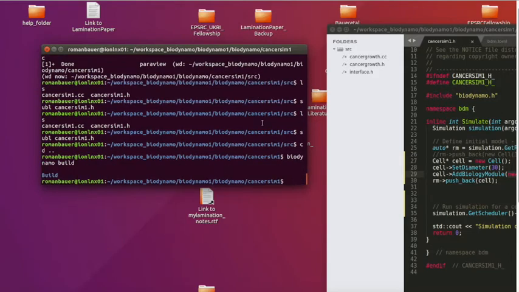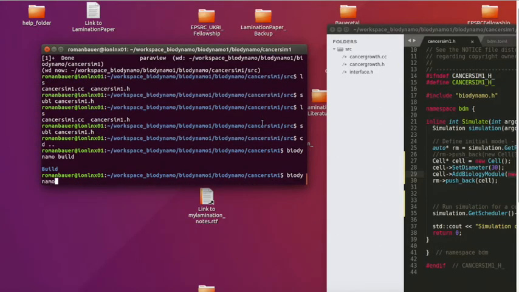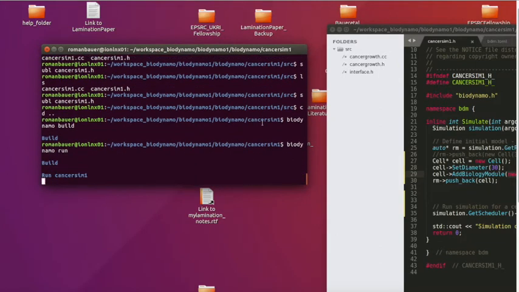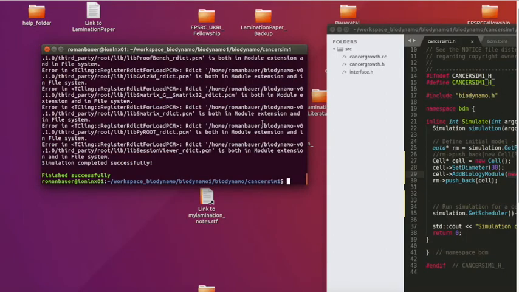That was very quick. And then biodynamo run. And that takes now longer, also longer than before, because now we have many more cells. At the beginning we have one cell, but then it increases.